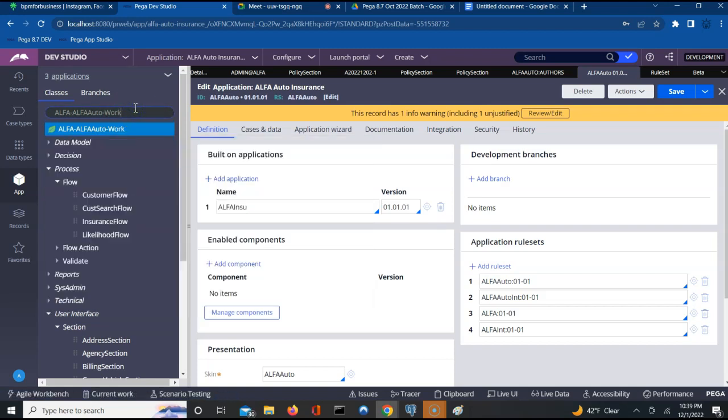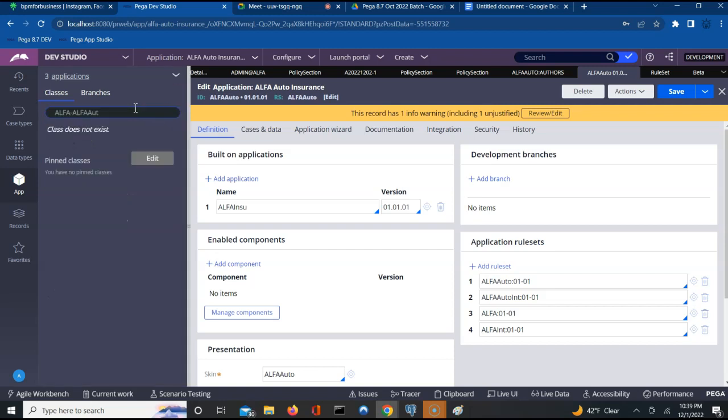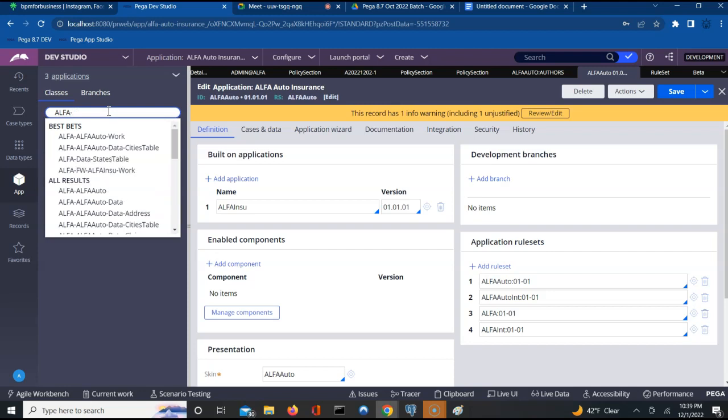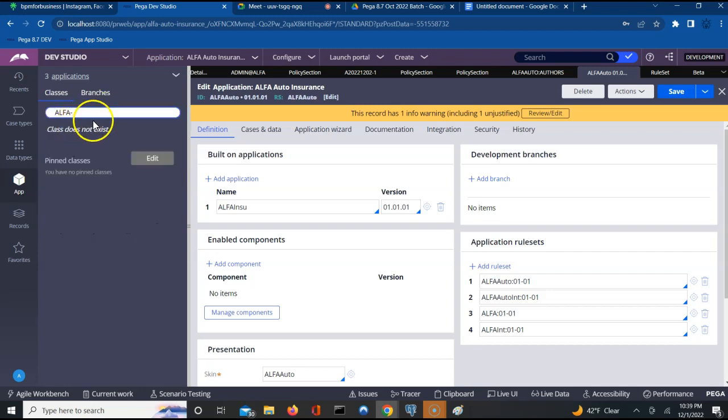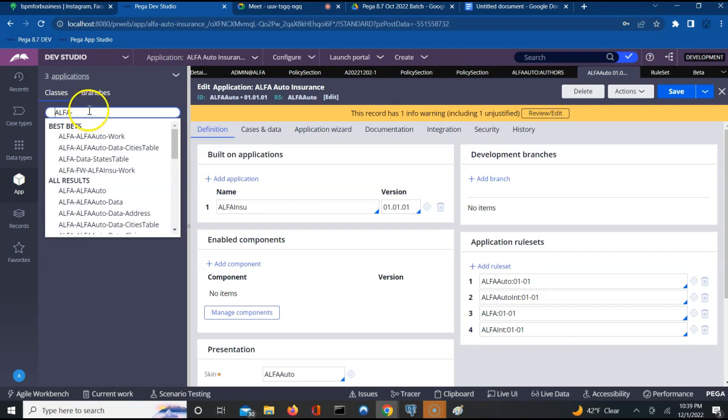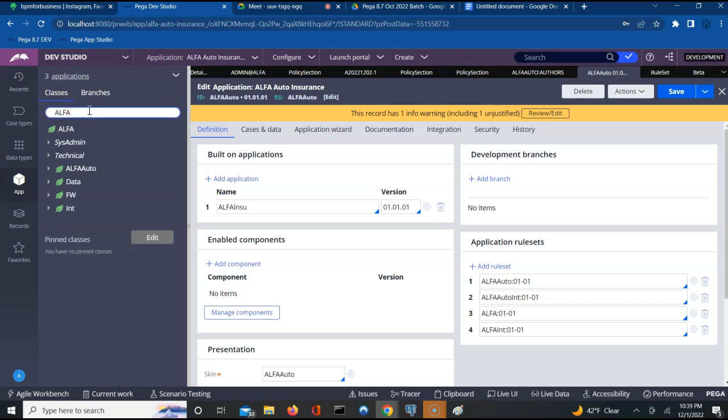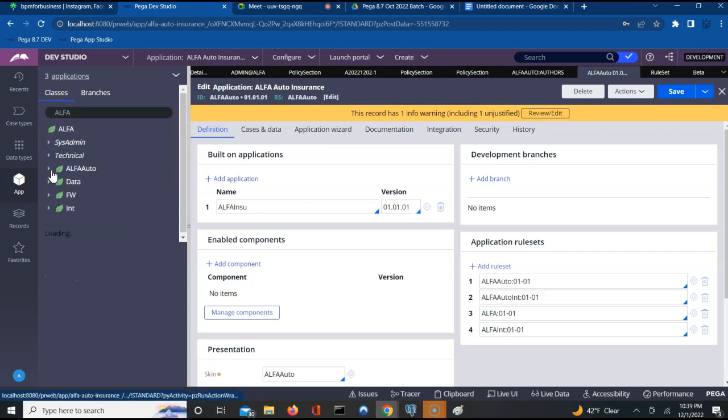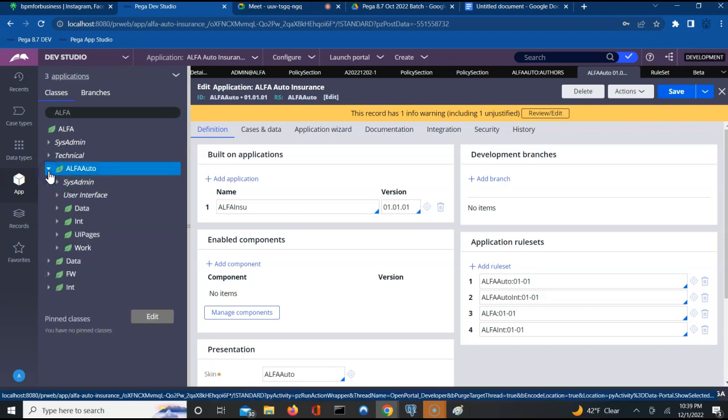What I mean by that is, for example, if I remove this, you will see under alpha dash there are many classes. Alpha hyphen data. See, there is data, there is FW and all, but my class hierarchy is alpha auto hyphen work. Yes or no?